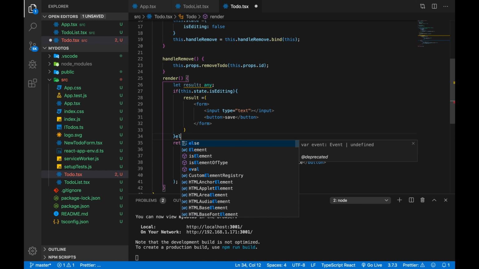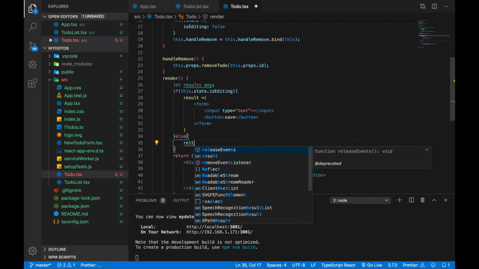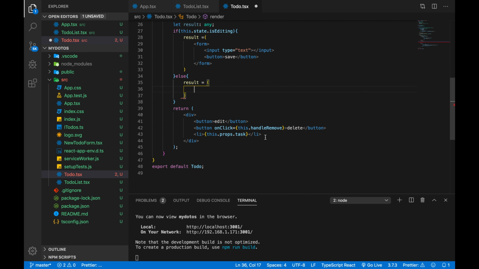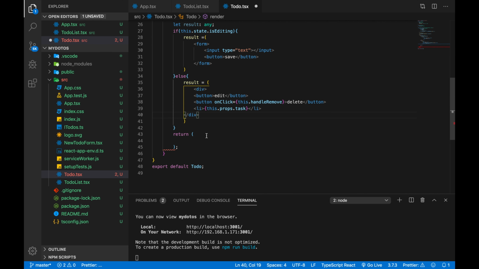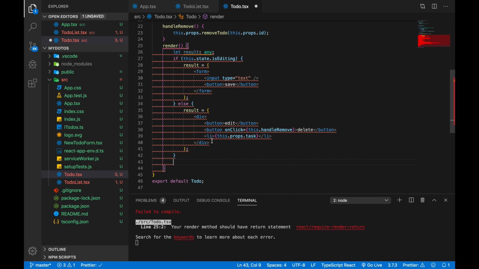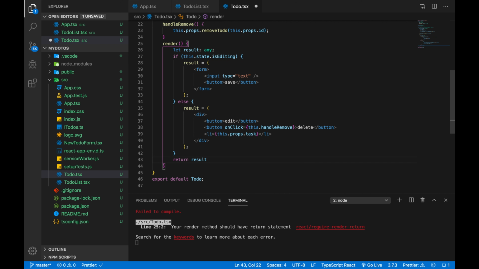Else, if it's not true, then result will be all this to-do list, which is the same as this. Copy and delete it, paste it over here, and get rid of this return. We need to return result. Yep.